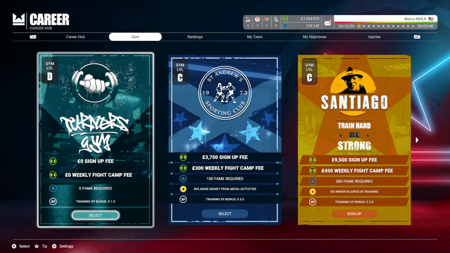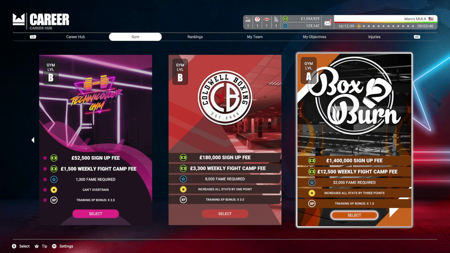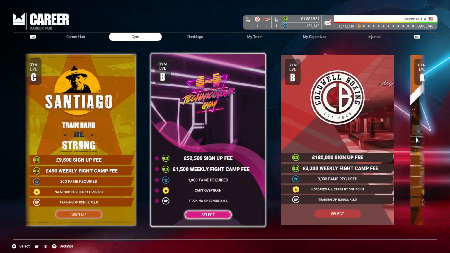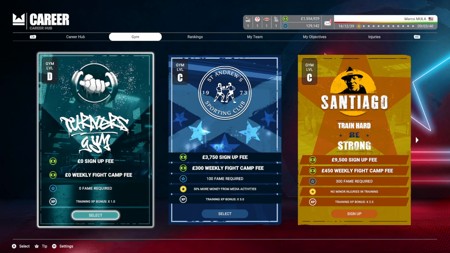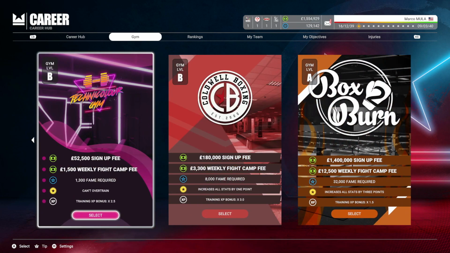And it can be different scenarios and reasons as to why certain gyms may benefit your style and your character more than the others, regardless of the gym level or the specific perks. So that's pretty much a wrap up for the gym. I can go into more detail on that maybe in its own video if need be, but for just the overview of crafting a fighter, gyms are very, very important, guys.